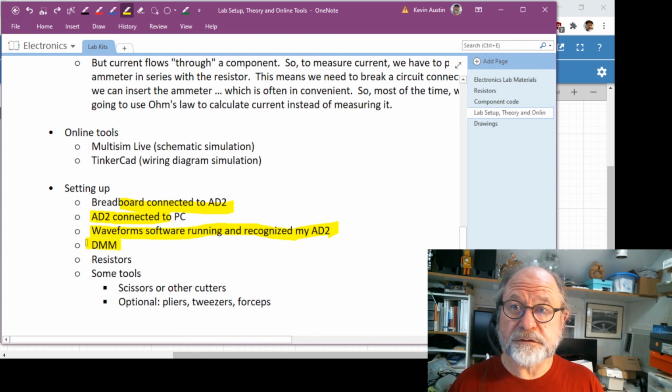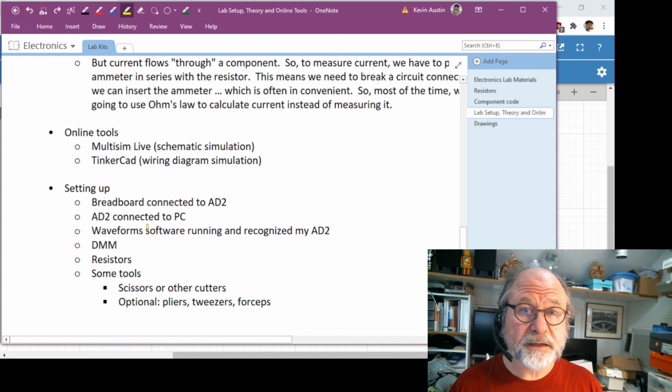We'll have a DMM. The DMM is always a great sanity check to have at your side if you're not getting what you expect, and part of what we do that's most important in the lab is doing calculations to know what to expect.